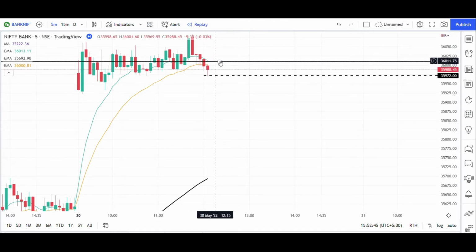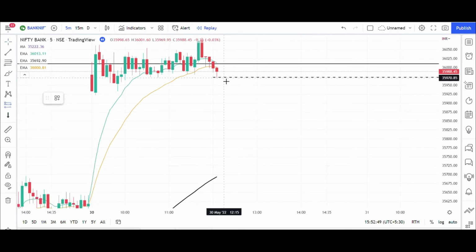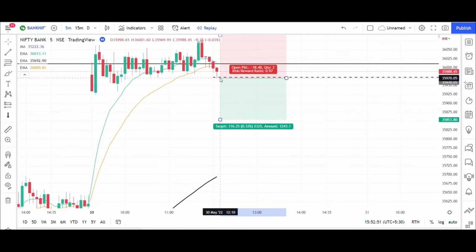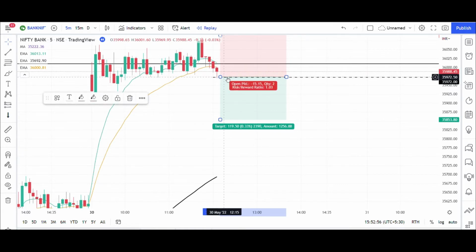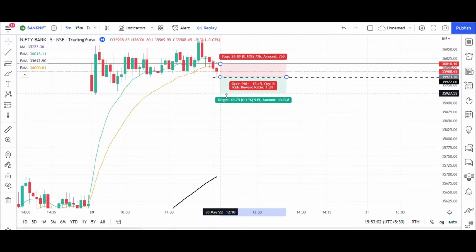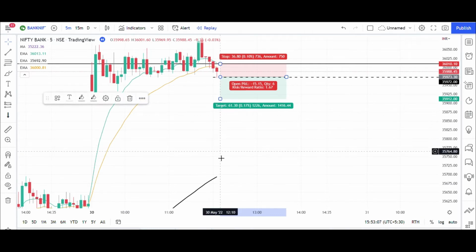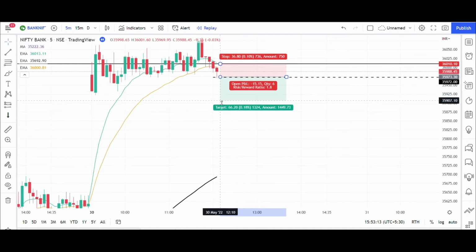This will be our stop loss, and we will use this short position tool. So our entry will be immediate on the breakdown. As soon as price goes below this, our stop loss minimum will be here. In the counter trade, you don't need to chase a big target. Because the 100 exponential is far away, we will go with 1:1.7 as our first target. The approximate we can see here.